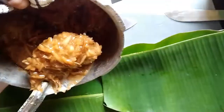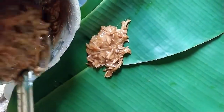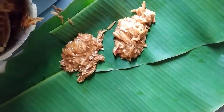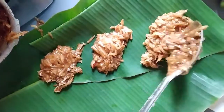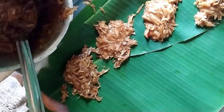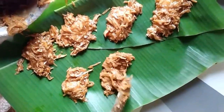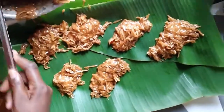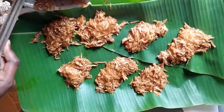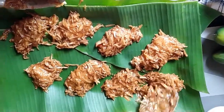Okay, putting it now on the banana leaf. You have to hurry up to put it on the banana leaf, so that it doesn't get dry in the pot, because then you won't get it out. Better you make them big, and then you can just separate them when you finish. Get it out of the pot before it starts to dry.